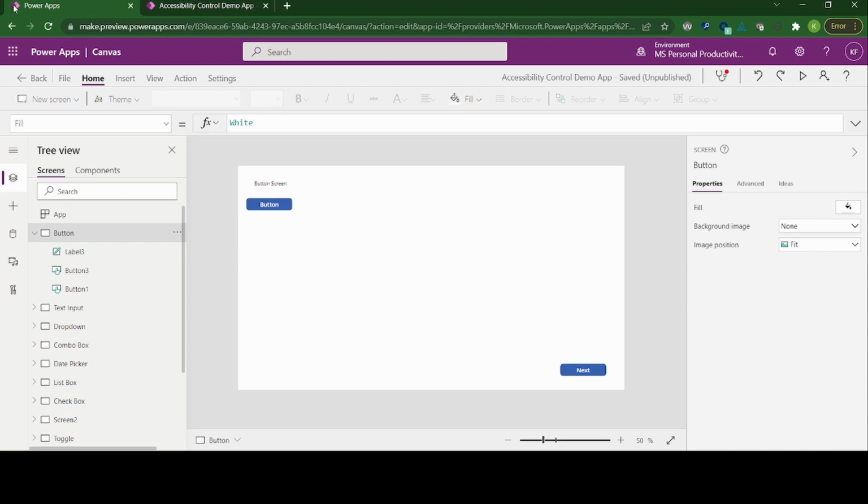Rename button. I could rename this screen. Collapse properties pane button. Toolbar. Properties tab selected. Advanced tab. Ideas tab. Toolbar end. Fill button. Fill visual background color dot custom color with red equals 255. Green equals 200. Fill button menu. Background image button. And I can arrow through all of these properties. And this will show the properties for whatever control is selected. Background image button menu collapse list box.